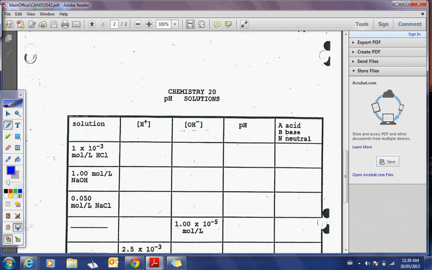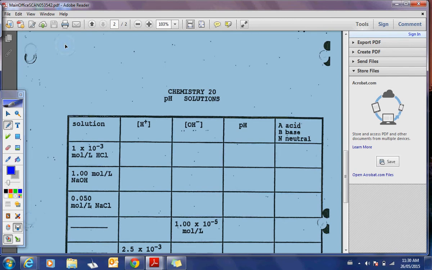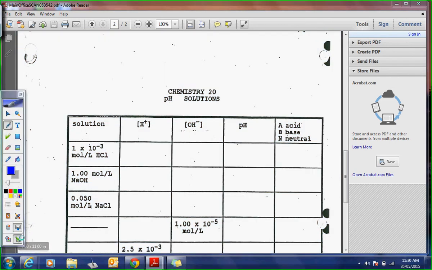Okay, so there are only a few formulas that you use, and you need to memorize them, but they're all tied together, so they're not very difficult to memorize. I don't think anyway. One formula is pH equals negative log concentration of hydrogen. In your calculator, you put the concentration of hydrogen, like 1 times 10 to the power of -3, you hit the log button, and you times that by -1. Presto.